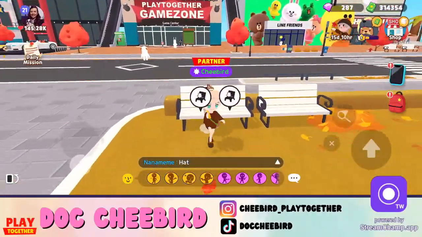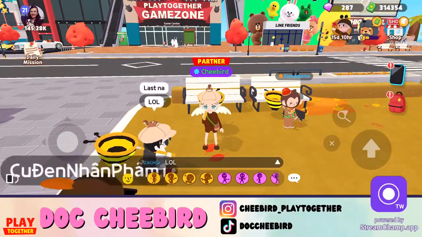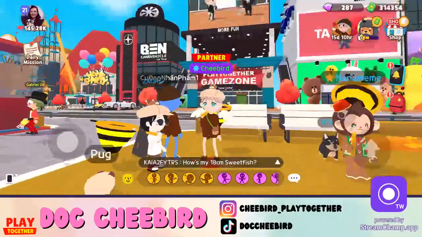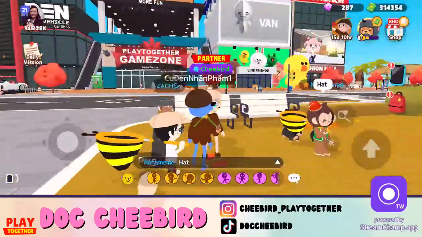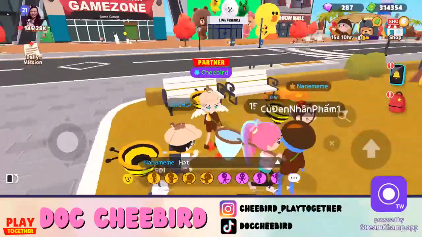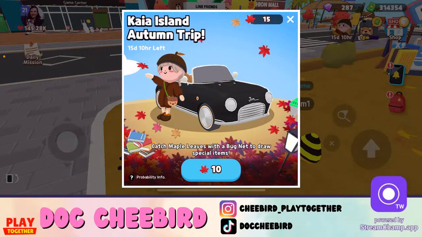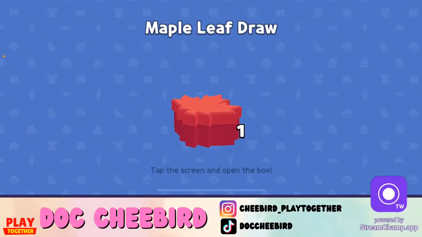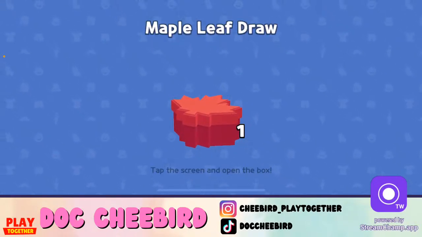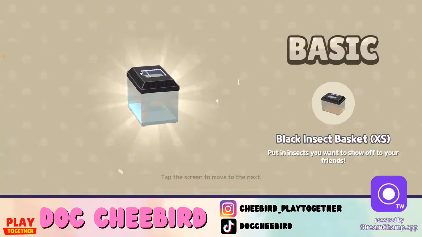Hat, car, or cube, or insect basket. What do you think? At least I got the other costume. If not, then I still have 15 days. Okay, let's go. Arena. Hi, Snowy. Okay, this is the last one. Oh no, what's this? Hat, please. Hat, hat. Basket. Oh no.